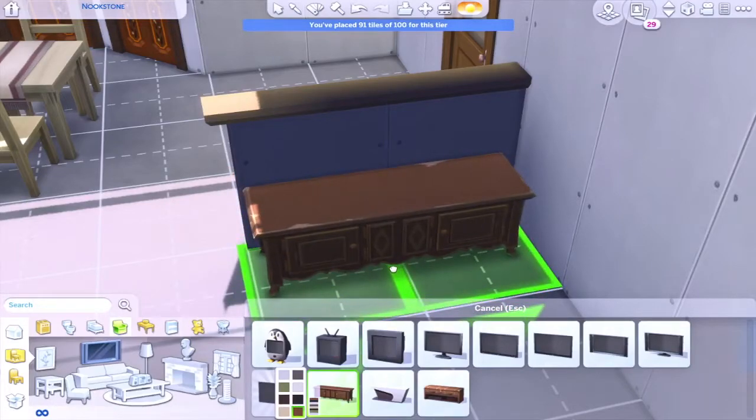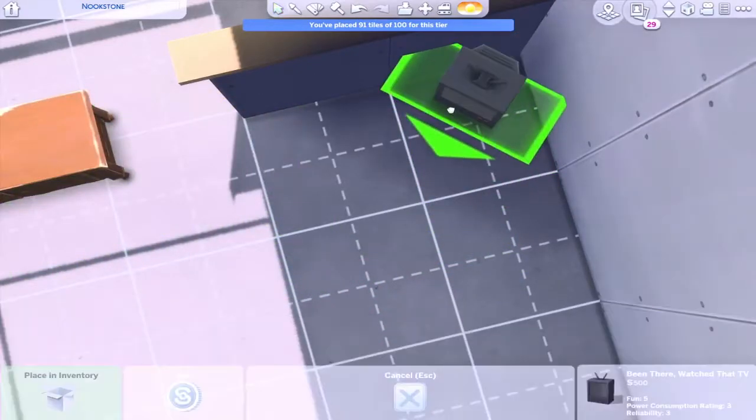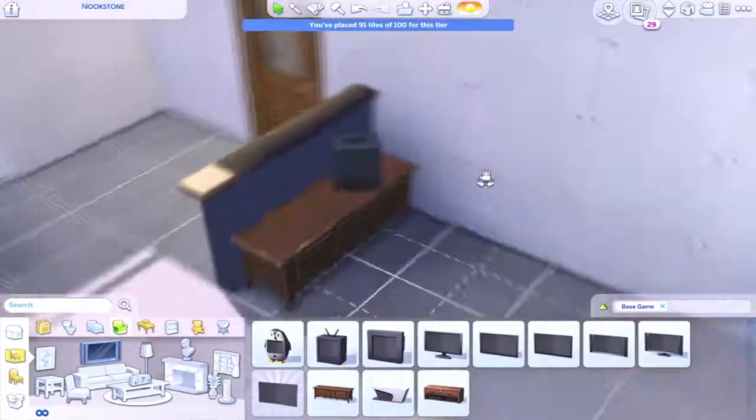From there, we're going to place this TV. It's just a simple little TV over by the half wall. I originally was going to put it by the windows, but I thought that was too expected, so I tucked it in here, and I put the couch over by the windows, which you'll see in a minute.